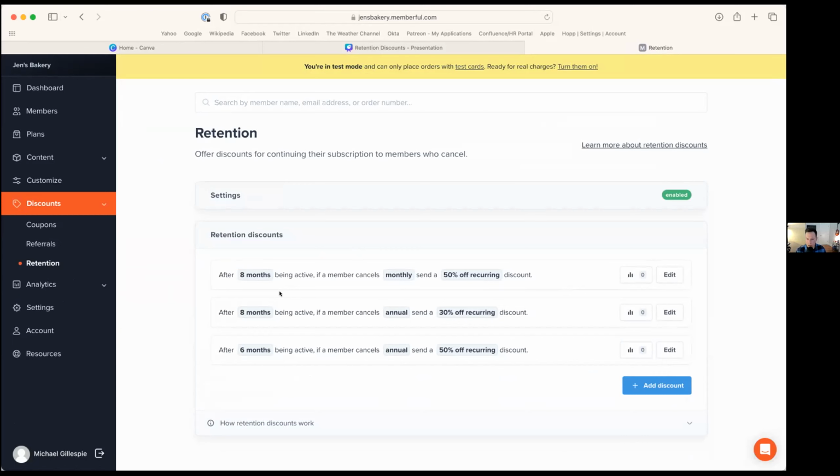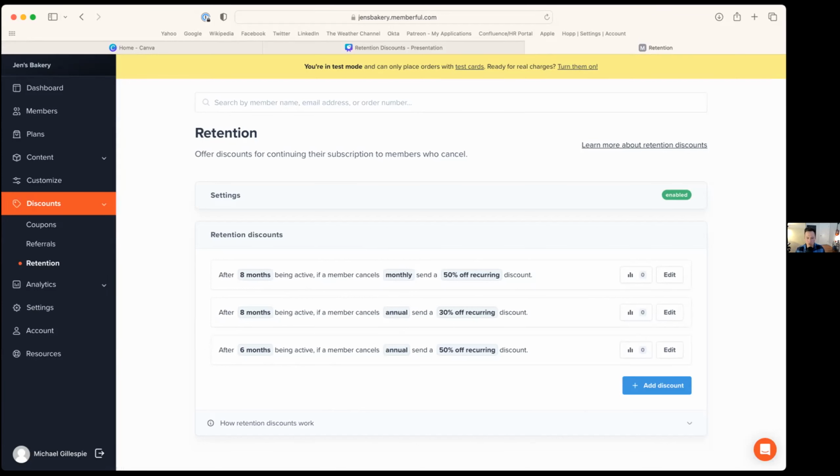But when it comes to triggers, triggers being the amount of time that a member has to have been active, you may find that you want to have a segment of offers that go out at one end of the spectrum and a totally different segment of offers that get distributed at the other end of the spectrum. It depends on how well defined your churn happens to be at a given moment in time, but everything will remain collectively presented here in terms of what the trigger is. So you'll see this in descending order for the trigger time that you set up for the retention discount that goes out to your members.